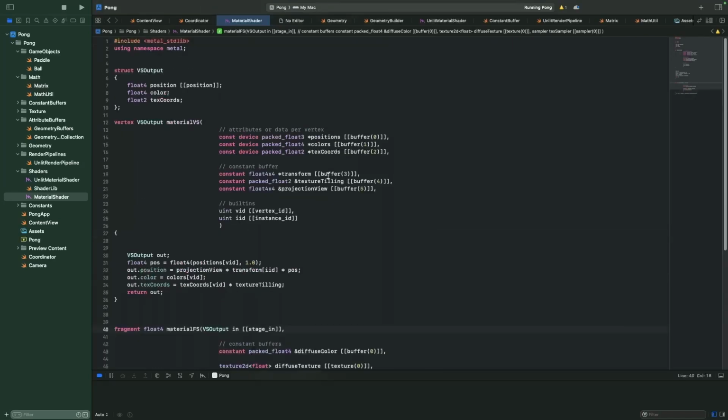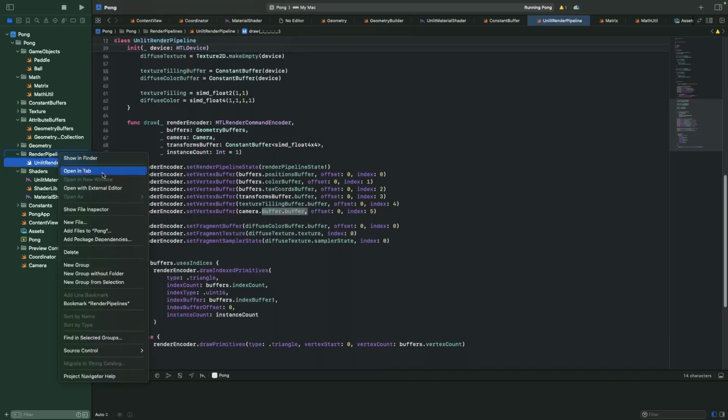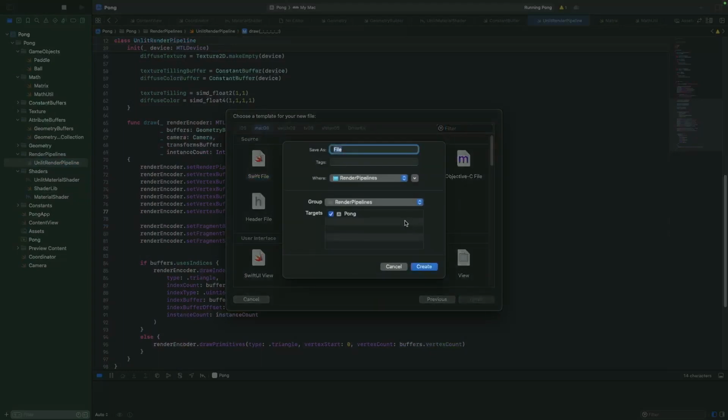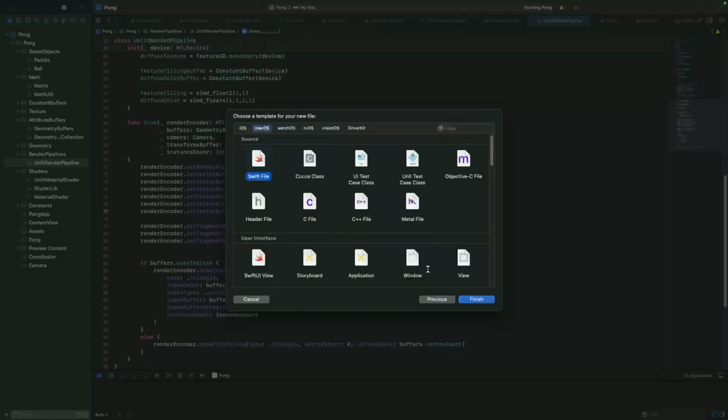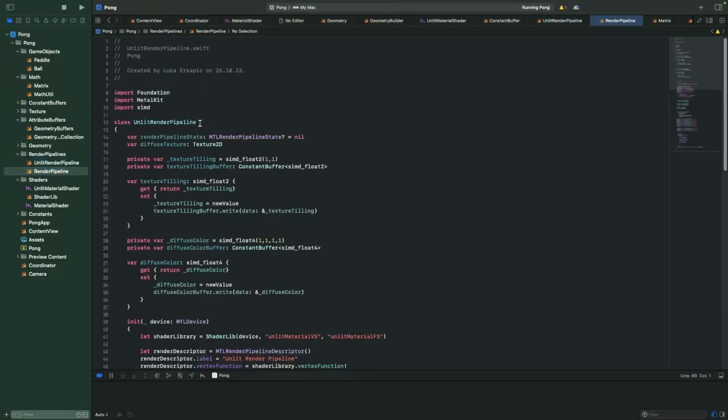Then we're going to have to define light, etc, etc. But first let's see what we're going to need to prepare. So render pipelines. We're going to have a new render pipeline. Same, we can just copy paste, and then change the name to render pipeline.